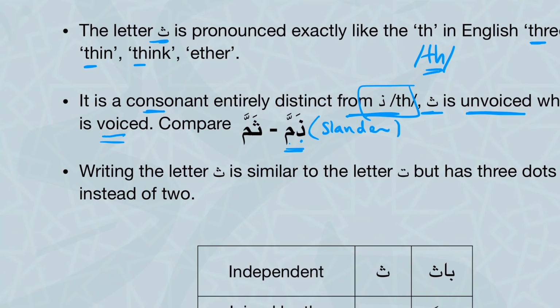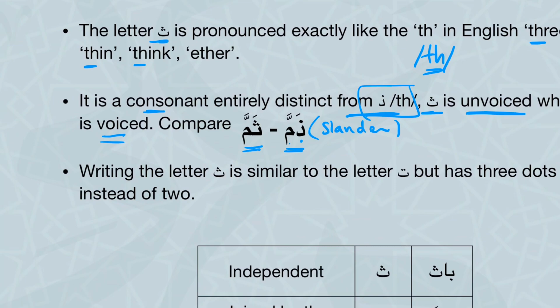This one here, we have also the same vowel combination. There's a fatha here and there's a shadda on the meme, shadda fatha on the meme, but I'll pronounce it thamma, thamma. I'm sorry if there's like air blowing into the mic because basically th is a plosive, as in like there's a small passage of air that comes out of your mouth. So while the tip of your tongue is kind of touching the lower part of your teeth, like not touching, but there's a small gap that allows air to go through it.